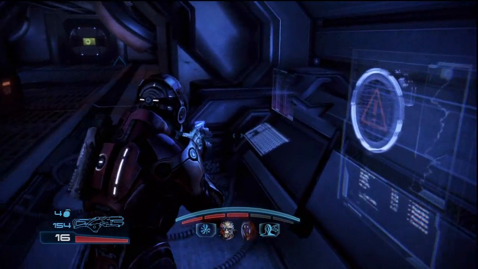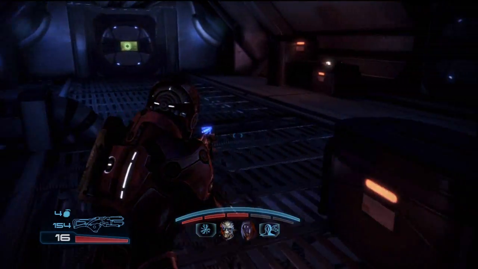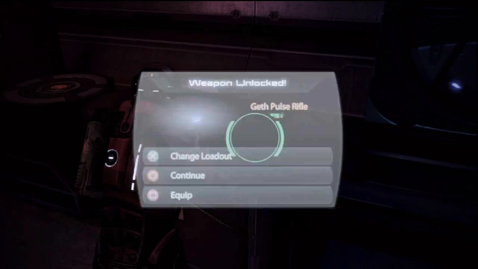Why do we need to find the operations center? Wouldn't any access console do? No. Anything we do here, the Geth could counter. Too many fault checks and redundancy levels for what we need to do.